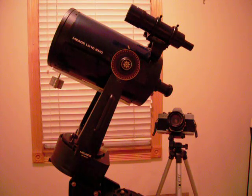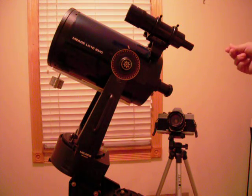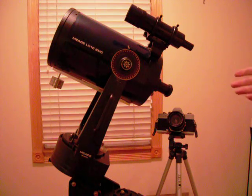Always use your shutter release cable for this, because any vibration from walking around the telescope — even on blacktop — will ruin your shot. You always want to wait a few seconds before taking the photo, stand as far away from the telescope as possible while holding your cable release, take your shot, and then release the cable before walking around the telescope again.